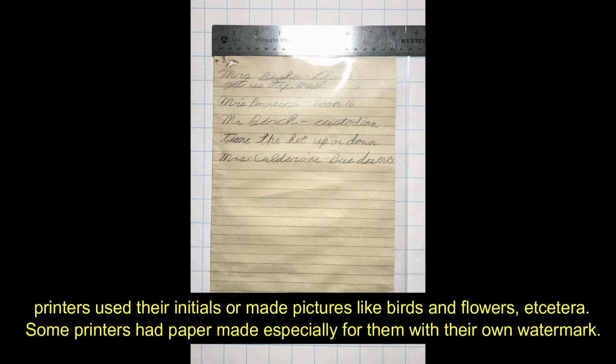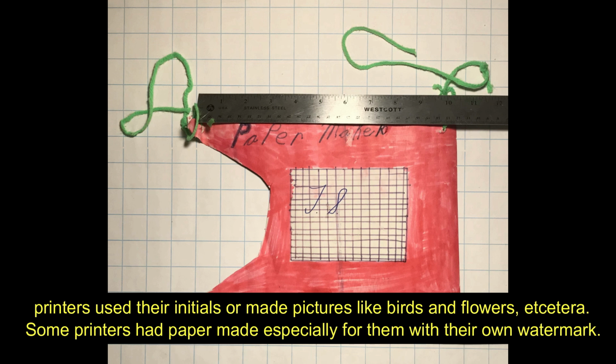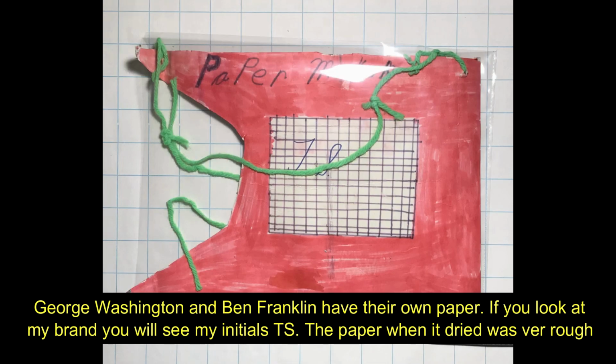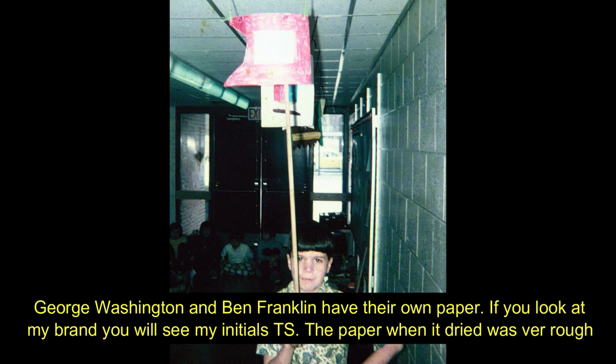Some people had paper made especially for them with their own watermarks. George Washington and Franklin had their own paper. If you look at my name, you will see my initials, TS.